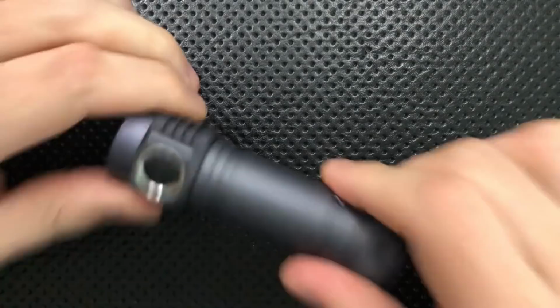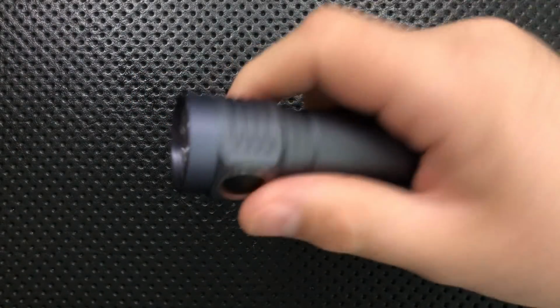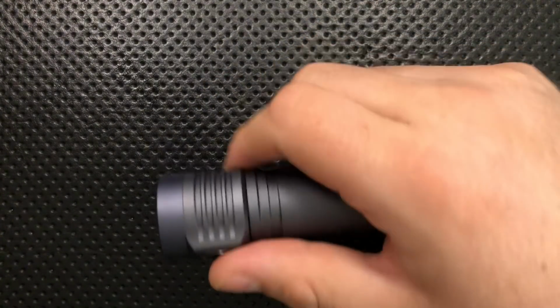So there you go. On the bad side, first off, the full brightness actually doesn't last very long. I'm going to see if I can show this. Actually, no, I'm not going to show this off, because unfortunately, if I do that, the light is going to start heating up, then I won't be able to handle it. We'll save that one for a little bit later.